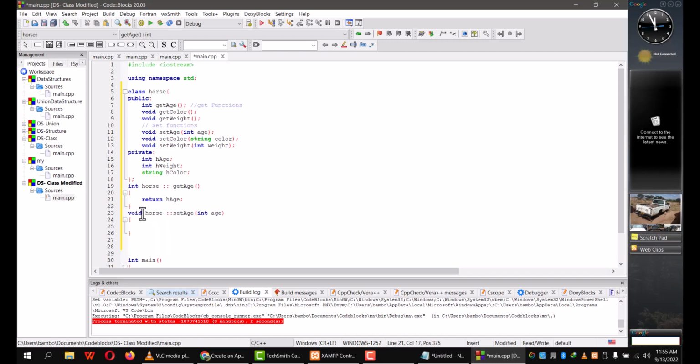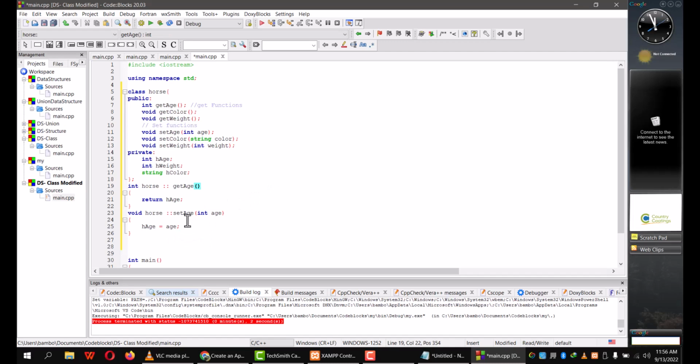The reason why it's void is because our set age is a void. So we need a void setAge, and then we get our age, and then this h age would be equal to our age.